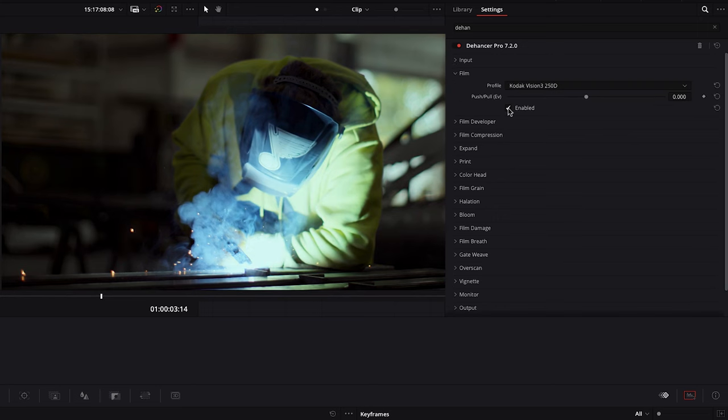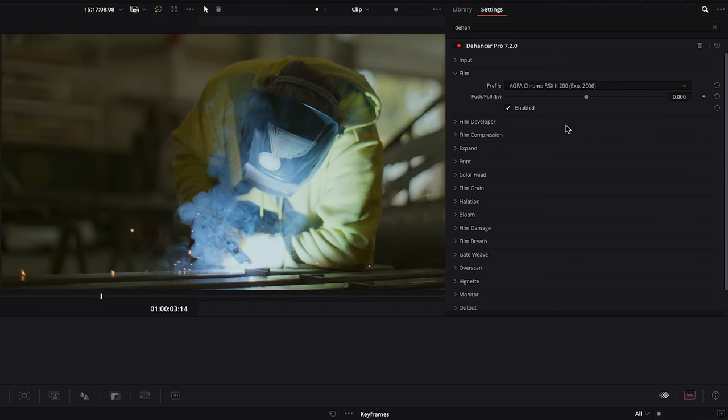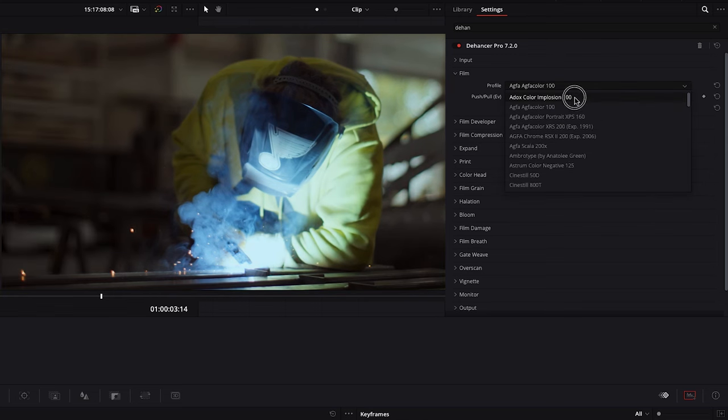There's a wide selection of stocks available for you to pick from, so it can be a little bit overwhelming. Talking with other users of this plugin, some actually research certain films and what stock was used in order to try to achieve that same particular look on their project. Now, I'm not convinced that with my level of equipment and experience, I could ever get close to making my footage look like Dune or Mad Max by just selecting the same stock.